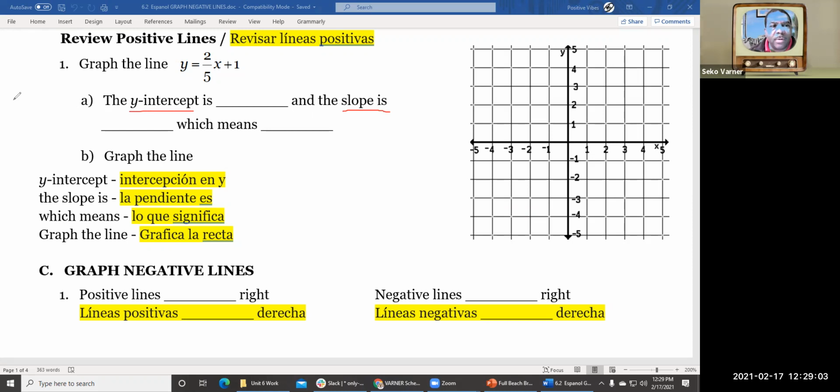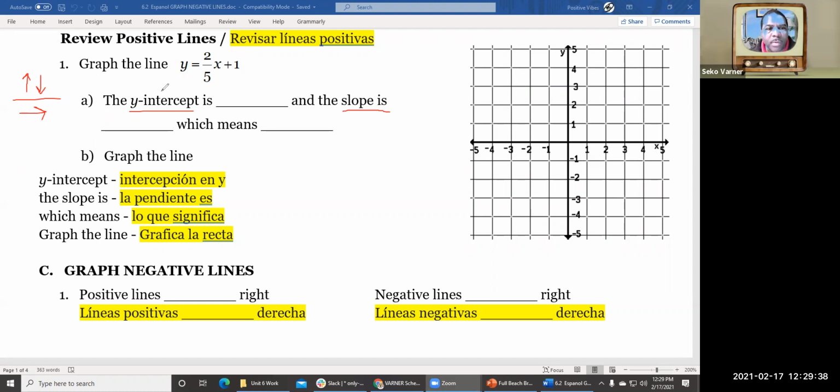Now we've talked about slope before. Slope is a fraction. On the top, you're going to have up or down. And on the bottom, you're going to go to the right. And it's a number. So it could be 3, it could be 2 over 3. That means that you're going to go up 2 over 3. Or if I put a negative sign in front of it, it means you're going to go down 2 and over 3. So remember that a slope is a fraction.